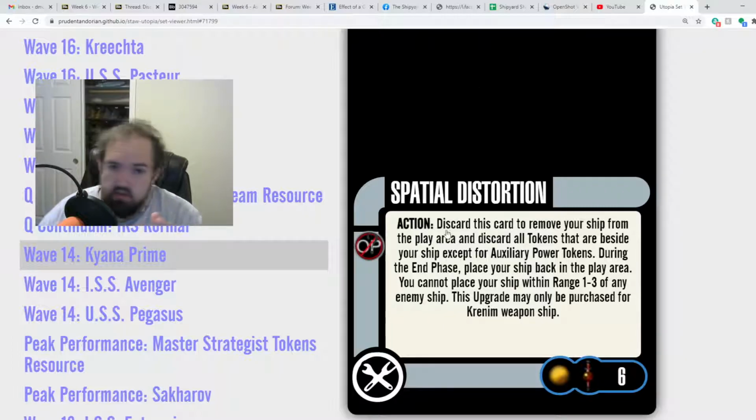Spatial Distortion, a card you can't even use in organized play because, well, it's a jump card. Action, discard this card, remove your ship from the play area, discard all tokens that are beside your ship except Ox Power tokens. During the end phase, place your ship back in the play area. You cannot place your ship within range 1 to 3 of any enemy ship. It's a jump card. Again, very nice, very thematic. Can't use it.